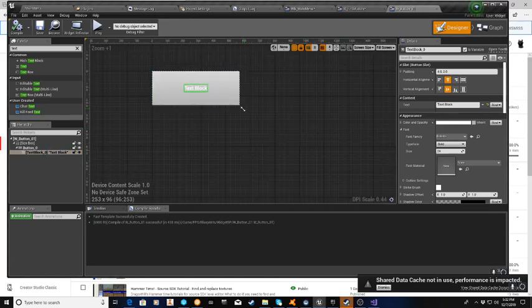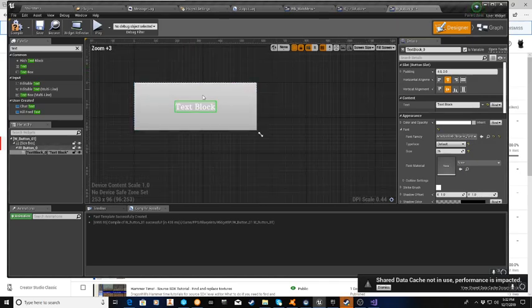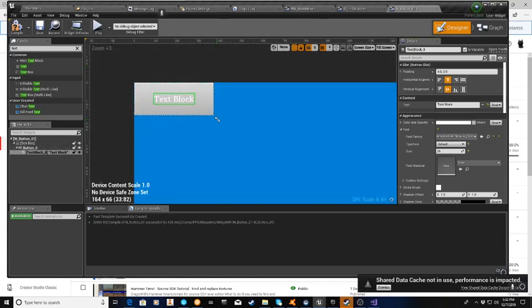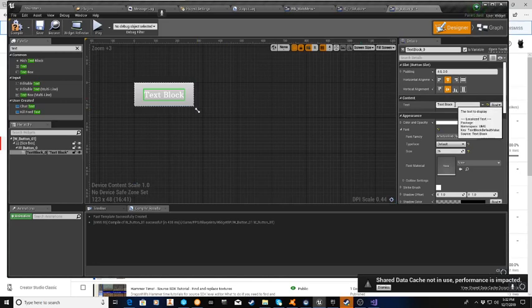Yes, like so. And I believe our text itself, we're going to make it a font size of 26, and we can also change the actual art style there. So there, we got that. I think that'll about do it. You know what? I still think it's not the right size. There we go. Yeah, it's probably there. And we can change this to just outright text for right now. That's going to be changed in a moment anyway. But so we'll hit compile, save, and then we go to the graph.